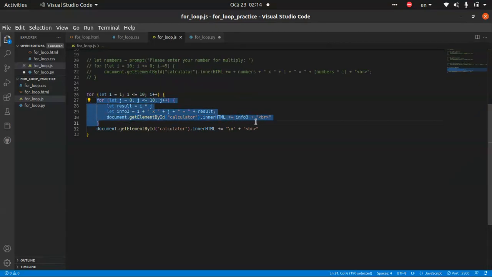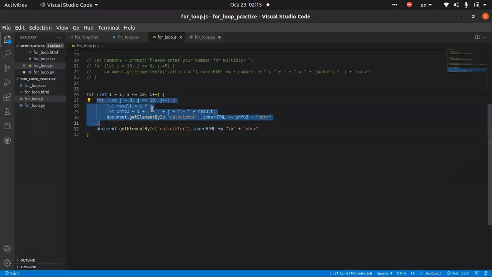Now we know in here our j equals 0. So maybe you will ask why it doesn't start from the first loop. It doesn't work like that. First everything starts from the inner place, then it goes down outside. So in here, for let j equals 0, j is 0. And if j is less than or equal to 10, it's saying j plus plus, like increase j.